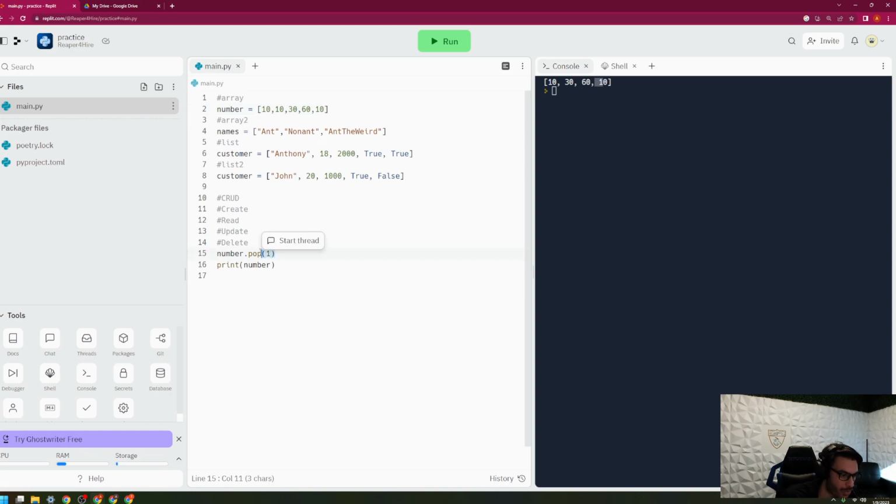You can also use the remove method. Remove removes based on a value. So if I asked it to remove 30, for example, it's going to remove 30 from the array. So let's go ahead and look. I'm just going to add 10, 10, 60, 10. And as you can see, it did that just like so. It also works with multiple different data, as you can see here. So for example, if you had 10 here multiple times, notice that it removed the first 10 that it came across. Right, so that's how remove works when you have multiple of the same type of data in here. It's going to remove the very first one that it comes across.